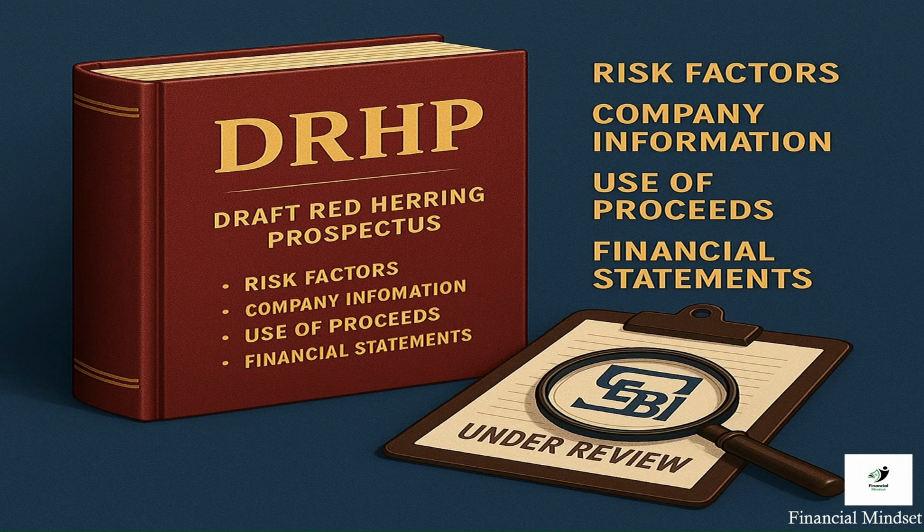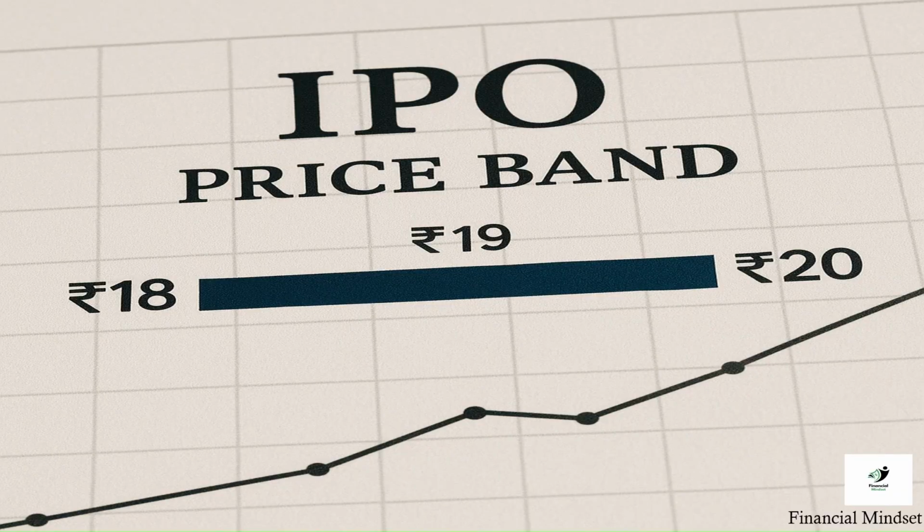The next one is the DRHP, or the draft red herring prospectus. It is basically the complete biography of the company. It contains the business model of the company, financial history, risks involved, details about management, the reason for raising funds, etc. SEBI plays an important role by making sure that the company isn't hiding any information. Kabir seems to be amused to see how all of these work. He asks Samir to continue.